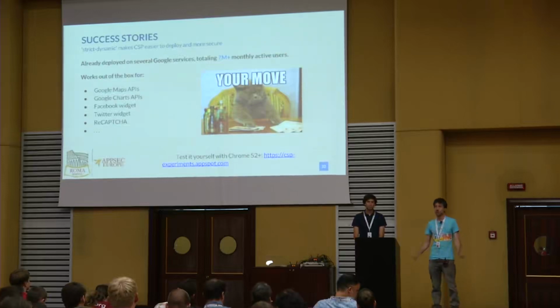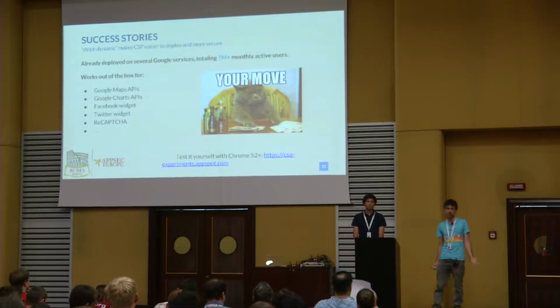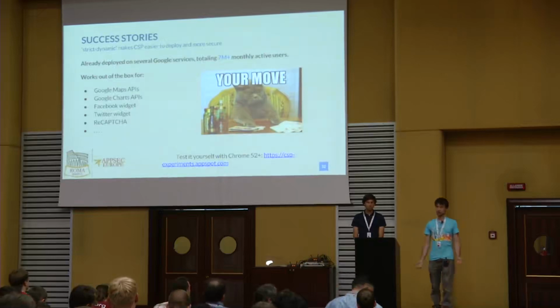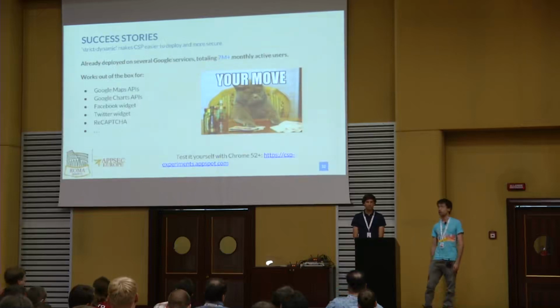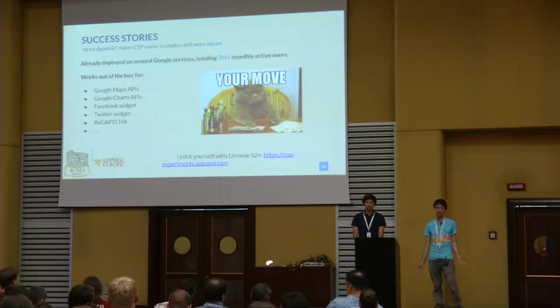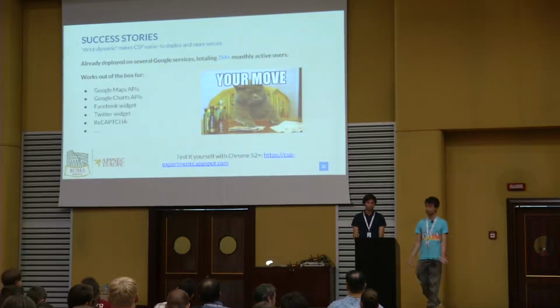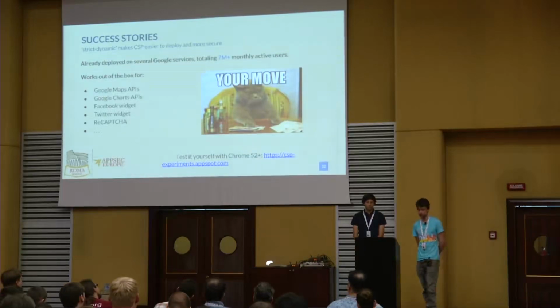So if you tried in the past to adopt CSP and gave up because all the refactoring was needed, this is much, much easier, and this is much more secure by default. Of course, you still have to get rid, for example, of inline event handlers. Yes, you still have to do that. But you don't have to come up with a whitelist. You don't have to maintain it. And so it's a huge relief for developers.